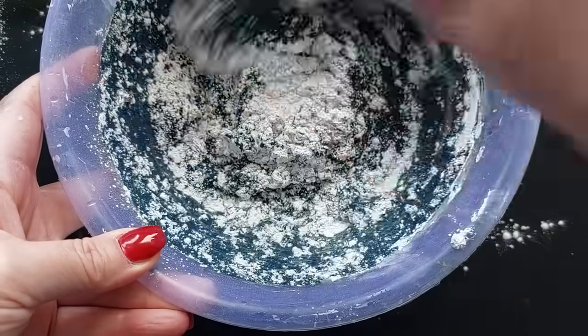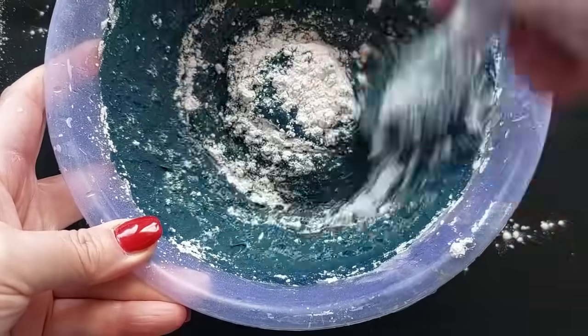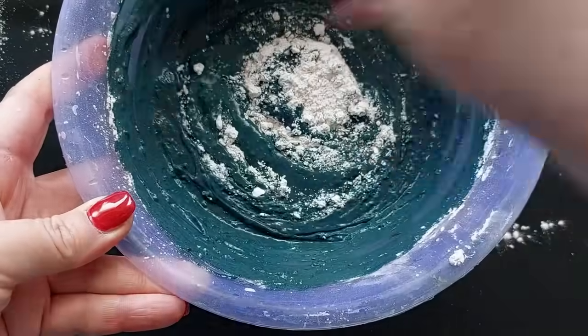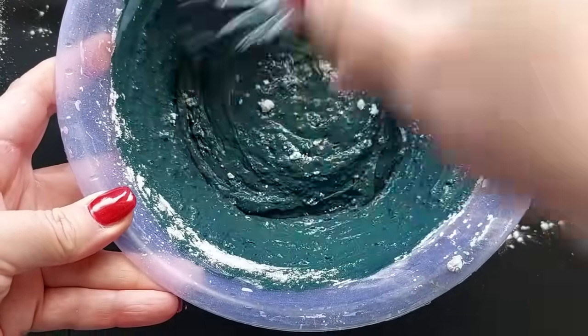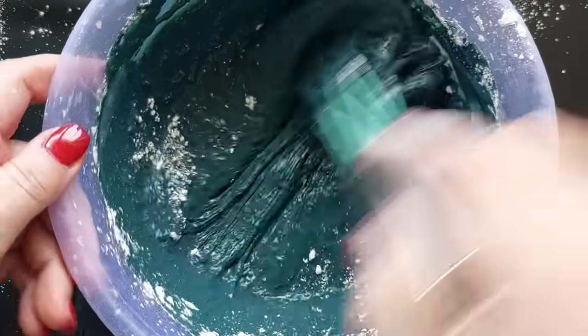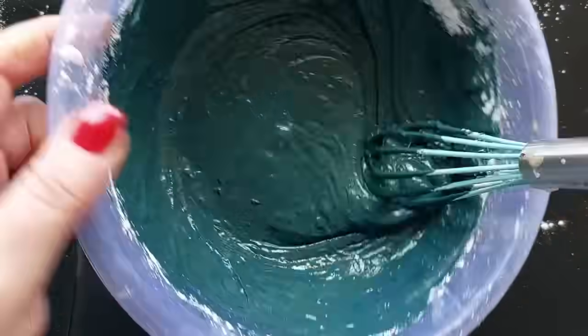So I just start to mix slowly, get that powder in, and then as soon as I feel like the majority of the powder is in and I'm not going to make a huge mess, I go crazy with the whisk and I get it mixed. It has a very short work window. You don't have much time to get this stuff mixed together and fully poured.